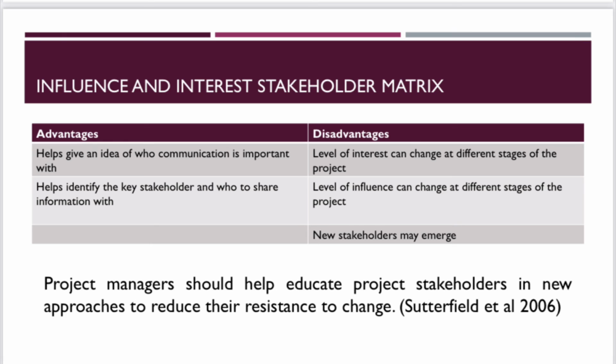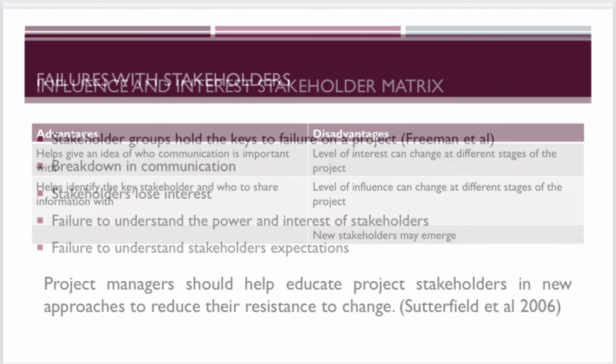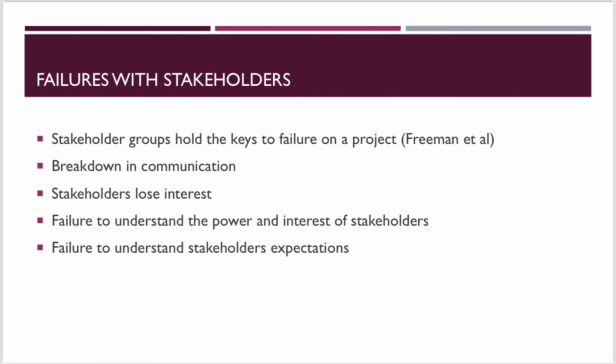Satterfield et al. 2006 emphasized that project managers should help educate project stakeholders in new approaches to reduce their resistance to change. Furthermore, failures with stakeholders happen throughout projects. This is due to a breakdown in communication, stakeholders losing interest, and the failure to understand the power and interest of stakeholders using the different techniques mentioned previously, and the failure to understand stakeholders' expectations.